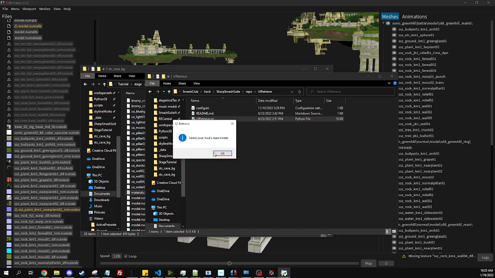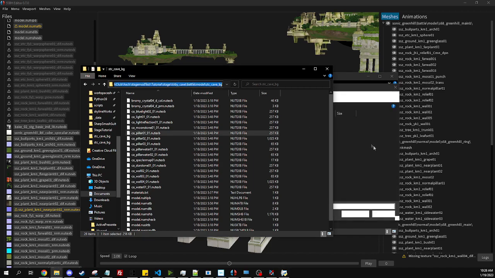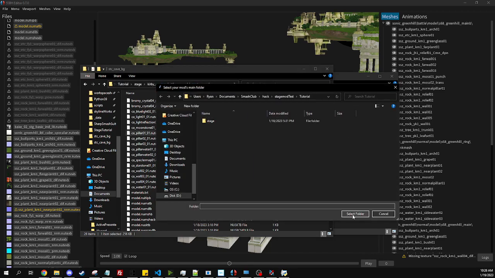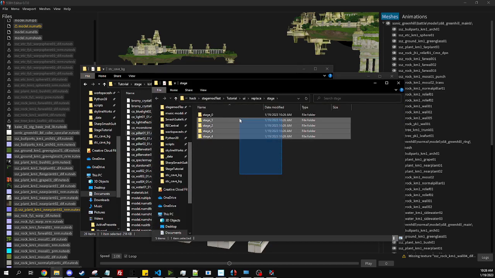So right now it's saying select my mod's main folder. That's somewhere here. Oh, right here, perfect. It's just like we did with lazy config. It's going to tell me that it figured out that this was the Kirby Cave stage, and just like that, boom, here's all the UI for our stage.